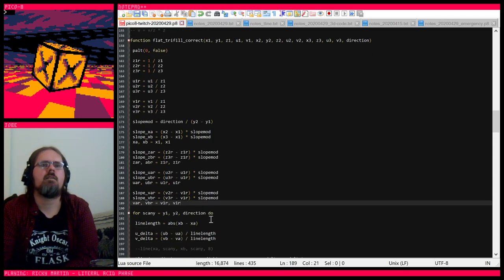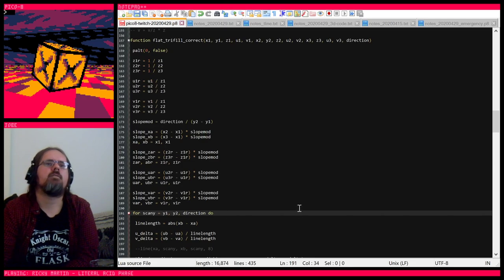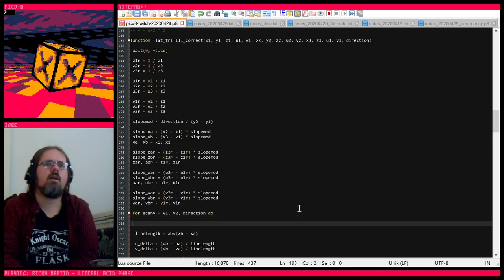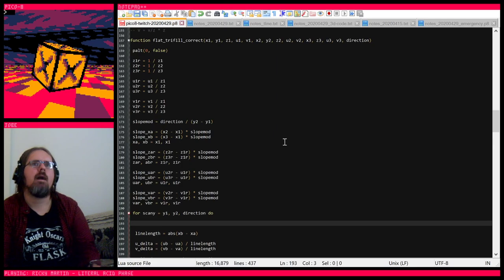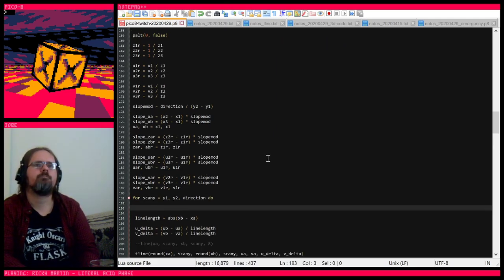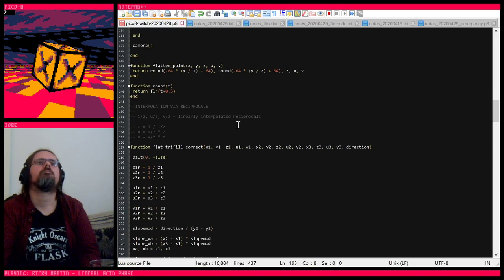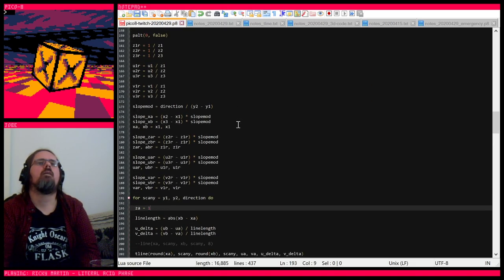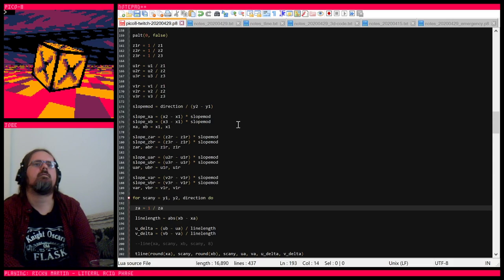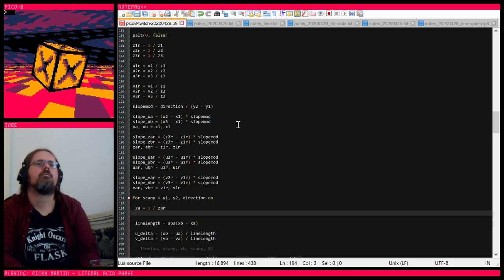And now at the start of every scan line, we can get the corrected values back. Let's start with z. So ZA is 1 divided by the reciprocal of z, and ZB equals 1 divided by the other reciprocal.